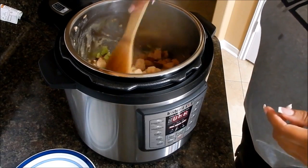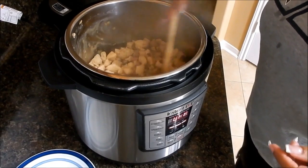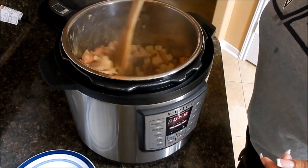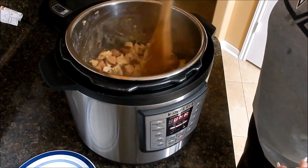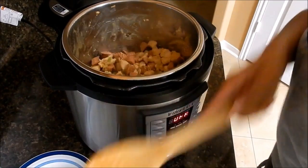Y'all, this smells so good already. Alright, so I'm going to mix in the chicken and the sausage and the veggies. Get it all blended in really, really well. Then I will go ahead and add my rice and then all of my liquids, cover, and let it cook.